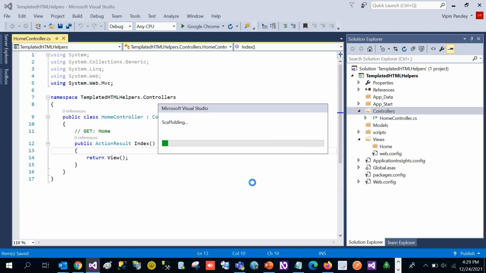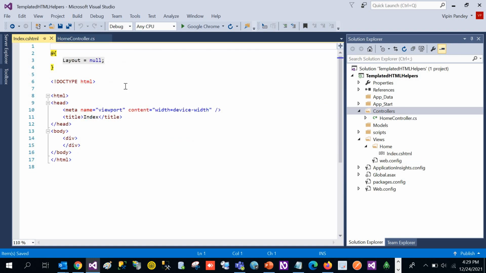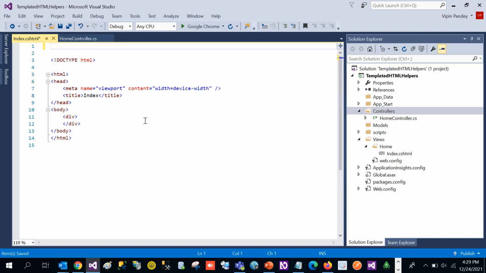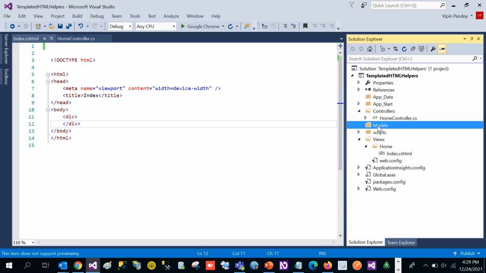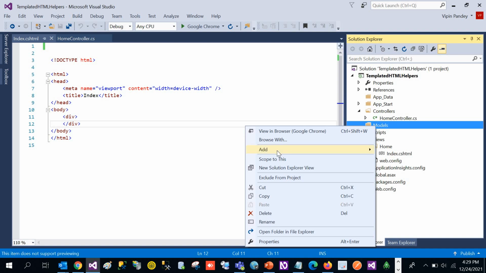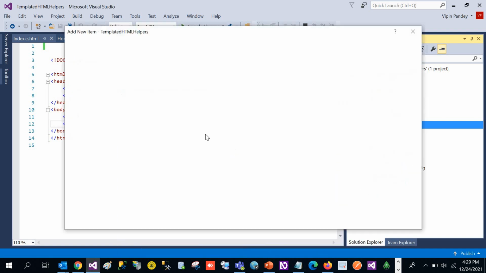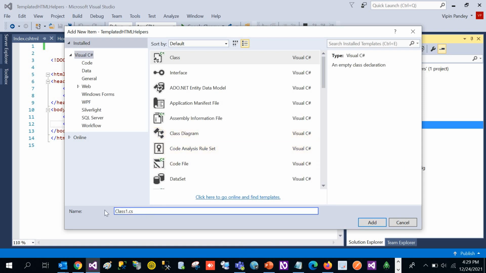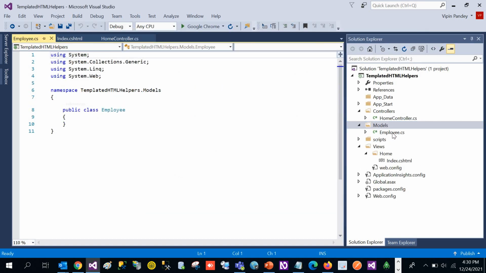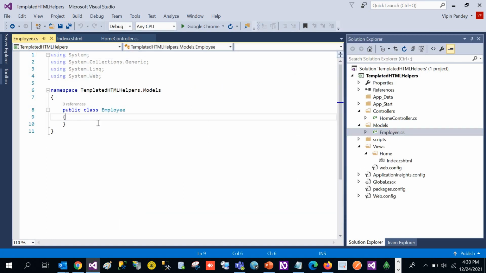I'm repeating the same thing which we did in earlier videos, so till now there is no difference. Let's delete it and create one model. Inside the Models folder, let's create one class. Whenever I say model, that means I'm discussing a class. Let's name it Employee class; any meaningful name we can define over here. Now one simple class has been created for us.